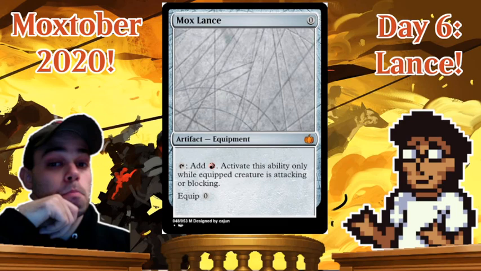It reminds me of Paradise Mantle. Paradise Mantle is almost the same card, except it has equip 1 instead of equip 0, and it doesn't have the clause of only being able to activate it when it's attacking or blocking. So I think it's absolutely fair. And obviously the downside here is that it can really only be used on casting spells, basically during combat. Yeah, so mostly combat tricks like firebreathing, or maybe you want to cast your Turtle of Possibility during combat, something like that. Yeah, no, I think it's absolutely fair.